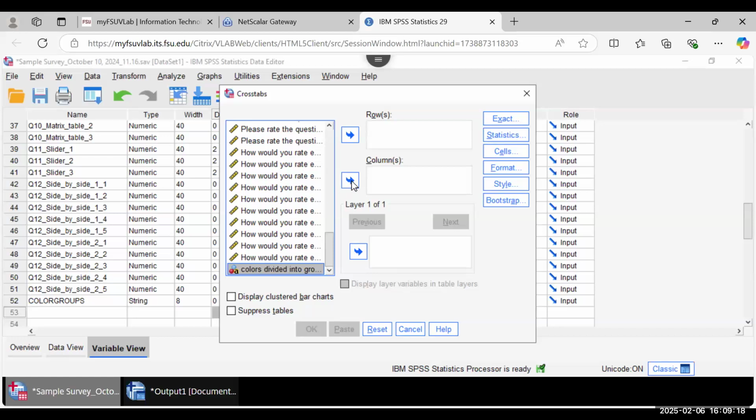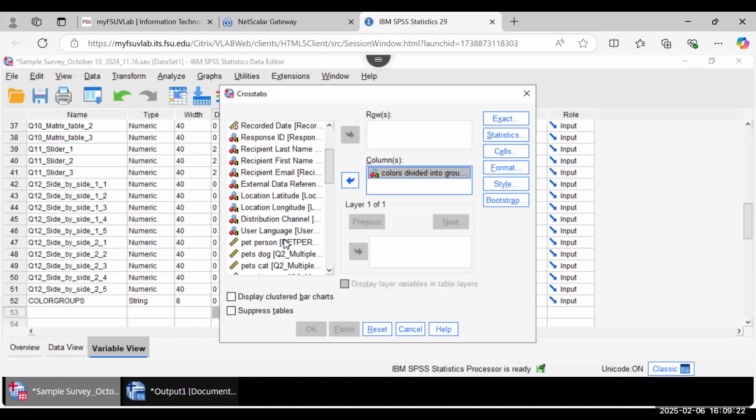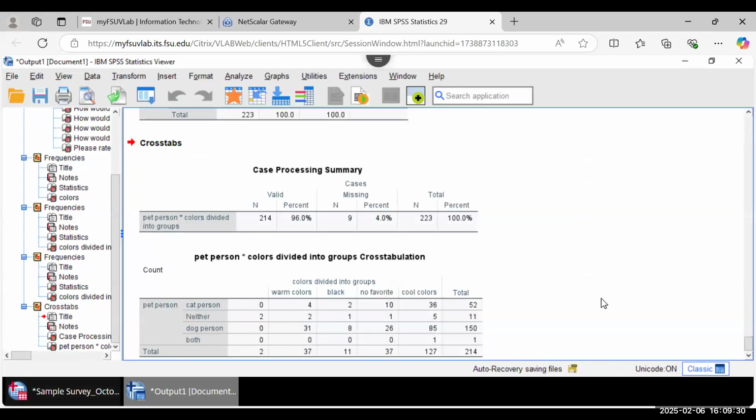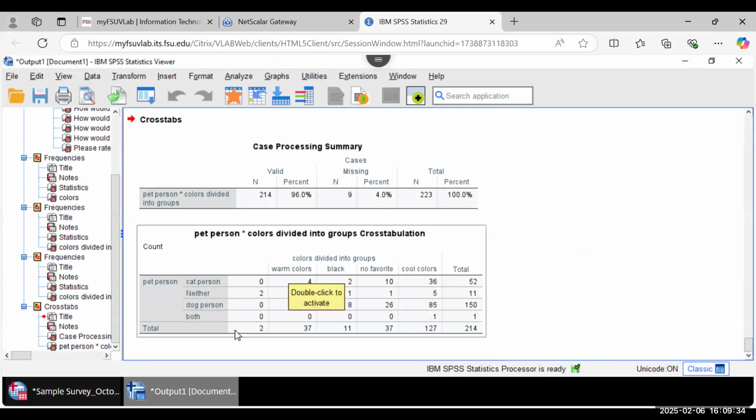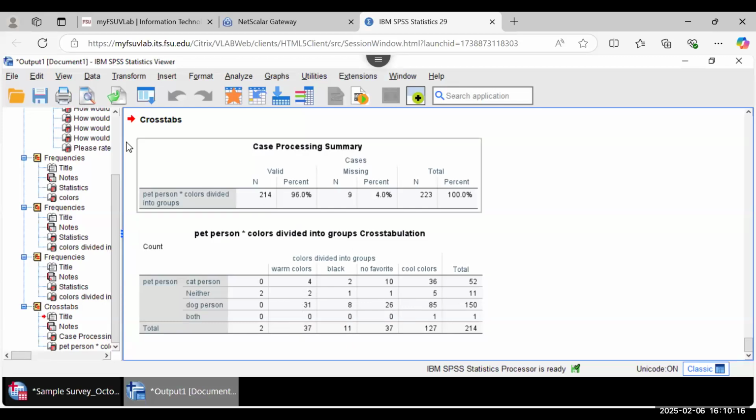If you want to cross tabulate, let's see what I want to cross tabulate. I have my colors in the column, and the only other variable that I even played with or cleaned was the pet person. Then, like any of the other tests, you tell it what statistics, and you hit OK. This gives me a cross tabulation of people who are cat people or dog people, and people who prefer warm colors, cool colors, black, or neither. Cross tabulating shows just two variables. So 4 cat people prefer warm colors. This is not significant and it makes no sense, but just for demonstrative purposes, 31 of the dog people like warm colors versus 85 of them who prefer cool colors. So that's my example of cross tabulation.